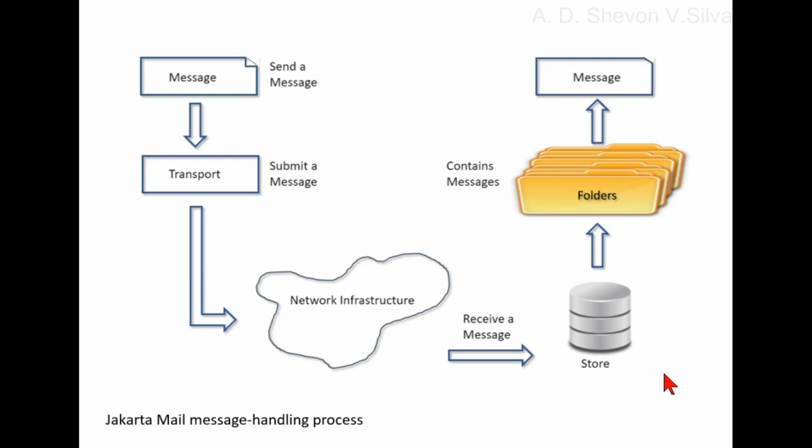Create a Session object, which authenticates the user and controls access to the message store and transport. Send the message to its recipient list. Retrieve a message from the message store. Execute a high-level command on a retrieved message. High-level commands like view and print are intended to be implemented via activation or via JavaBeans.